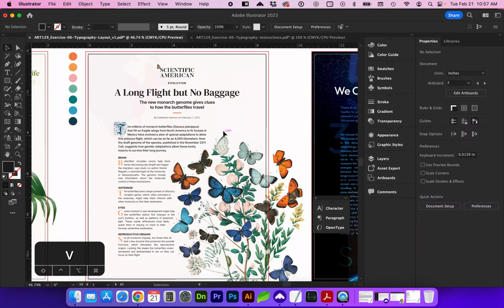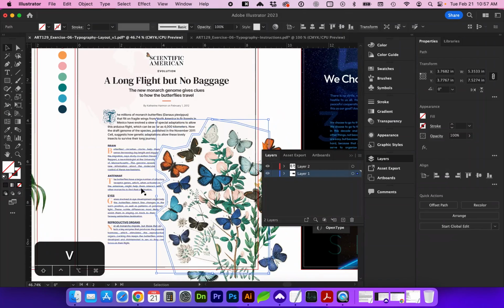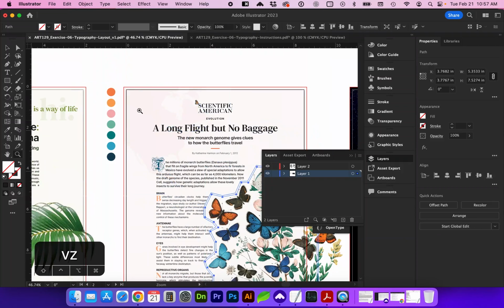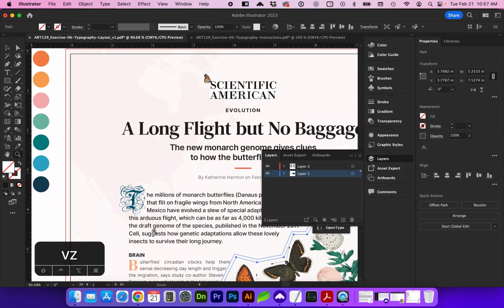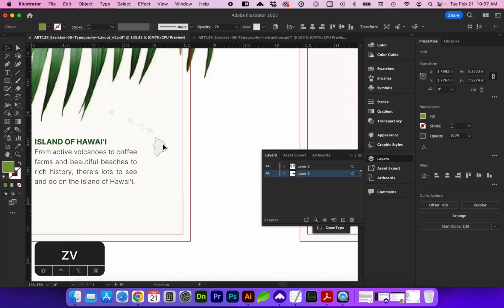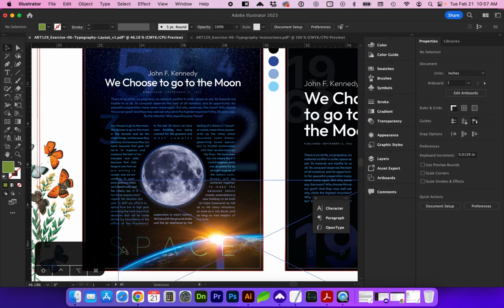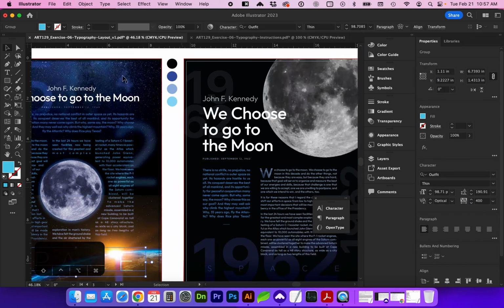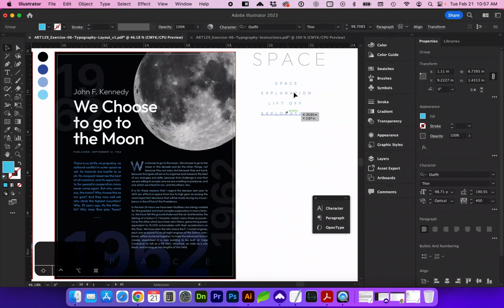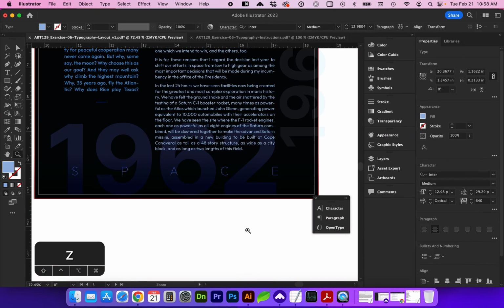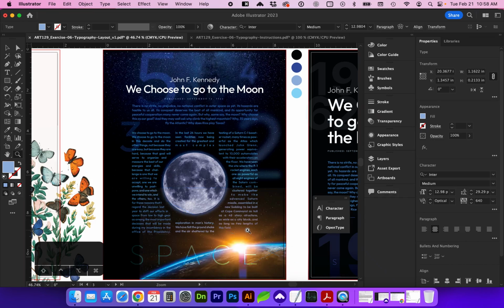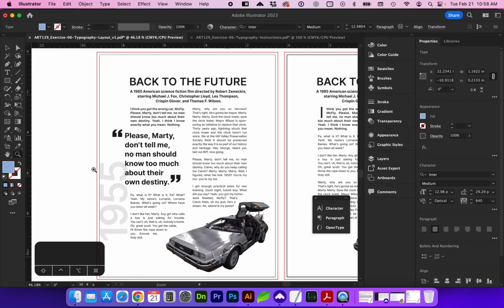So you can see my shape for this one was a little more complex, and I added a very subtle map that I found on Pixabay, or here, just a subtle graphic of the islands, which I could increase slightly to make that more apparent. Or on this one, I grabbed the word space and some numbers, or I thought of some other related words here and played with the tracking. So there are infinite ways to organize this information and to start adding colors.